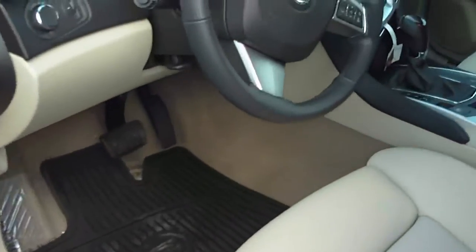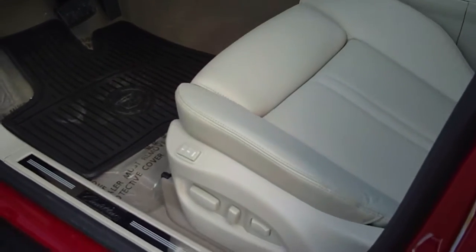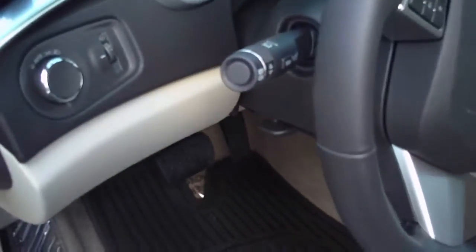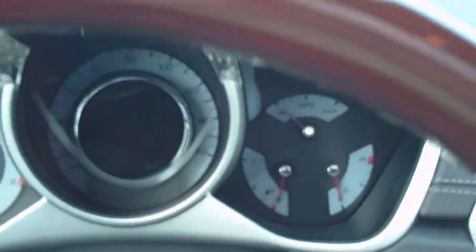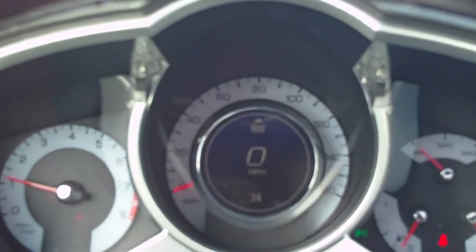So we're going to go back up here to the front of the car and start it up one more time for the remote start. When you first get inside your car and the car is running, you'll notice the gauges are not on — nothing's on, you just hear the car engine running. You're going to put your foot on the brake and then you'll see over here a start-stop switch. You're just going to simply put your foot on the brake and hold that button in, and the light turns green, which tells you it's on. Everything's on, all your gauges are set up, and it's ready to go.